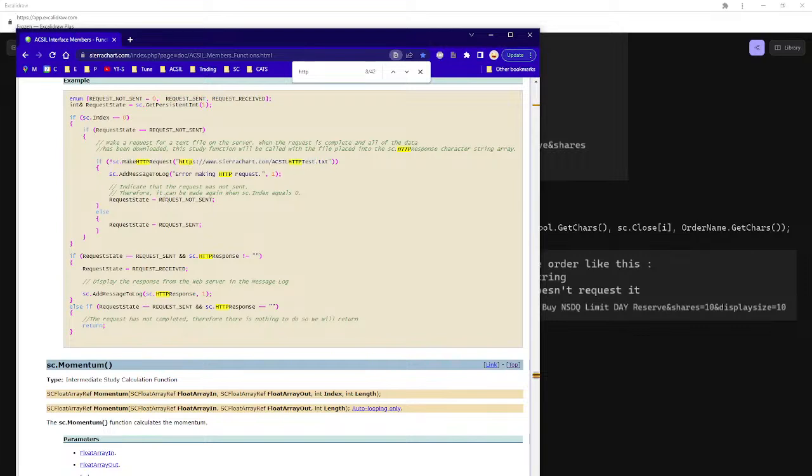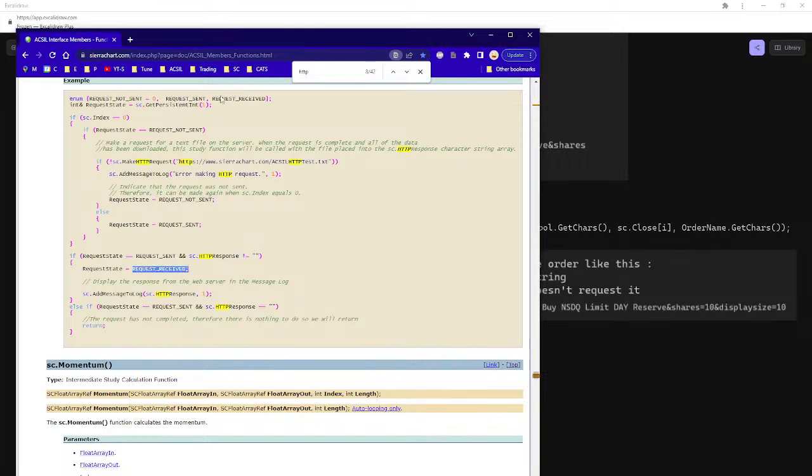If it doesn't work, it's going to set the request state to not sent, but if it works, it'll set that state to sent. Again, these are just integers keeping track of the state of the request. And if it was sent and the response is not empty, which is what this is saying, so it requested it, we know that because we set that right here when it actually did the request, and the HTTP response is not empty, then we know that we received it.